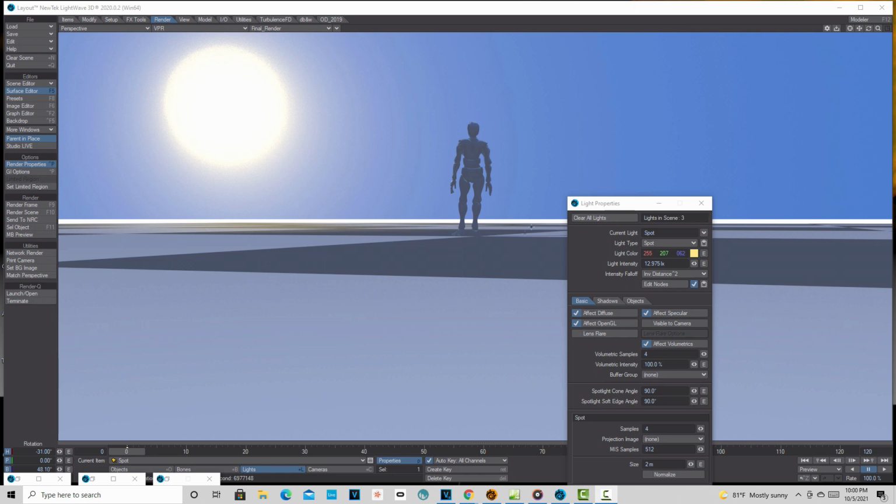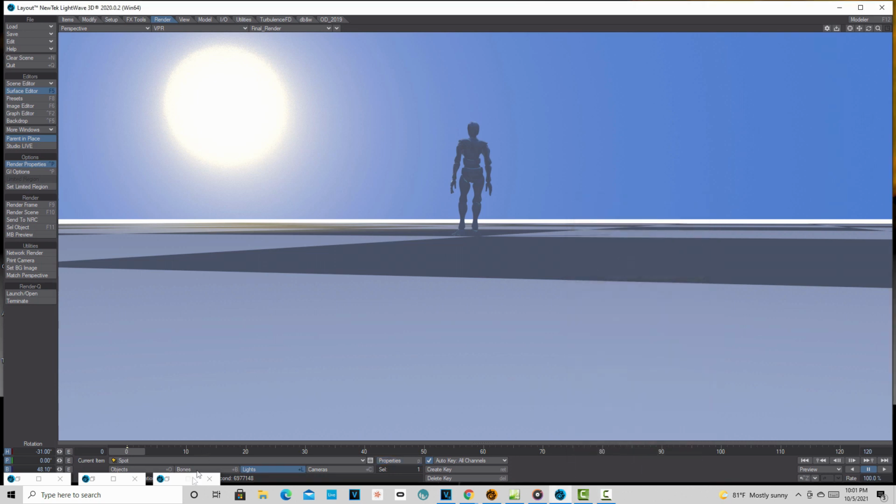Anyway, this one is called Easy Sun, and you're going to get something like this. And I'll just kind of show you how I did this. It's really simple to do. It's just using a spotlight, but there's a few settings you've got to play around with. I just have a ground plane here and a Mix Amount character here.